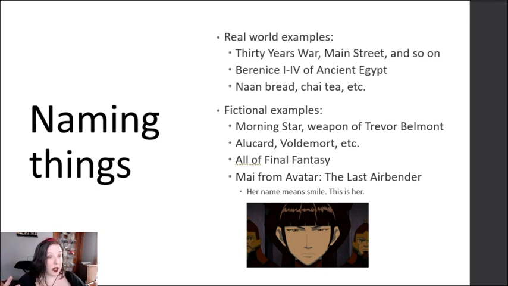And of course, it wouldn't be a fantasy writing panel if I didn't go into fictional examples. So we have here Morningstar, the weapon of Trevor Belmont, in Netflix's Castlevania. Now, people who have kept up with Castlevania and know the Belmonts hear Morningstar and know it is a sacred weapon made to defeat cursed creatures. But if you just said Morningstar is a weapon, and you didn't know it was Castlevania, it may not be your first guess. So this is something to keep in mind.